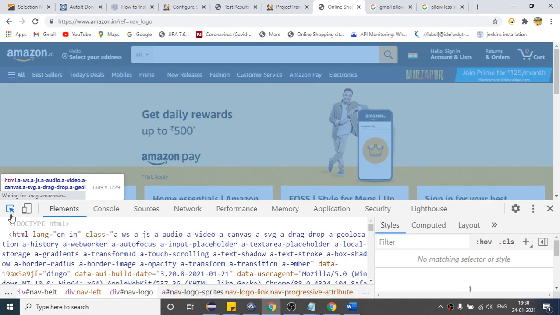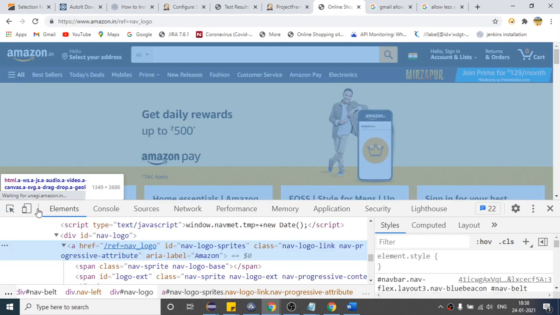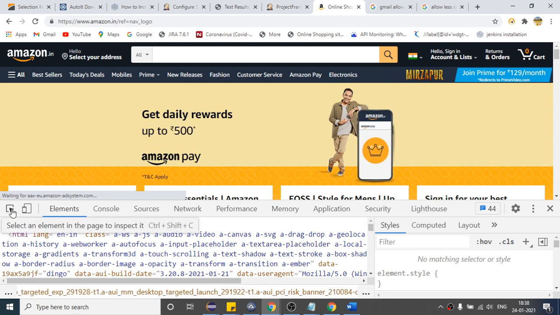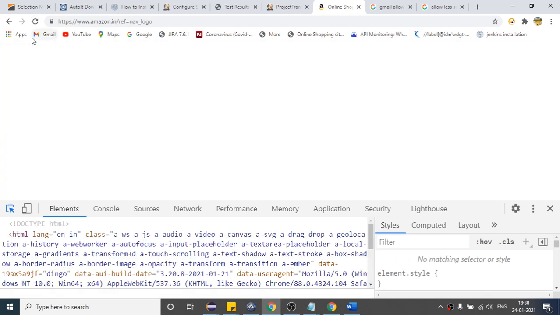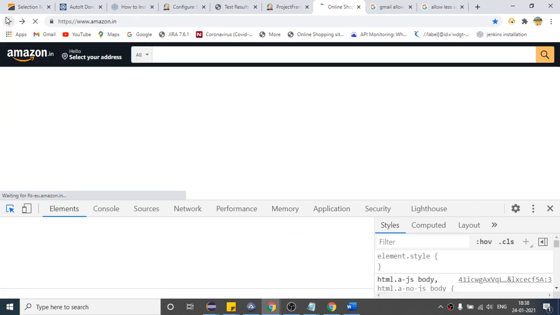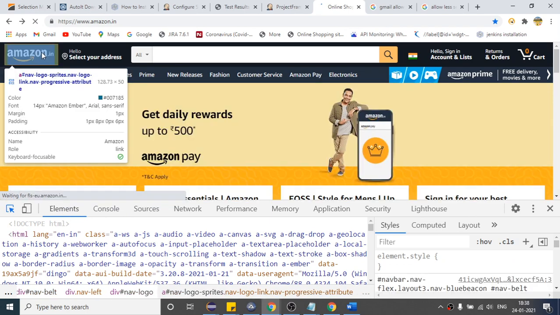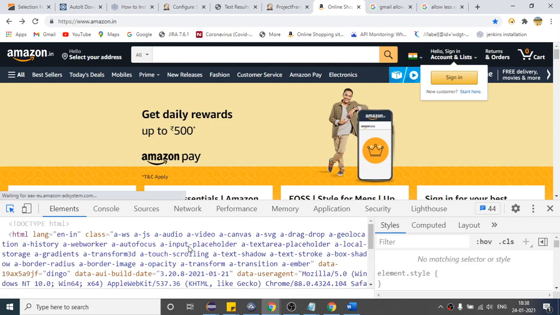Okay, so inspect this. You can use the CSS selector if you want, for any other. So copy this.